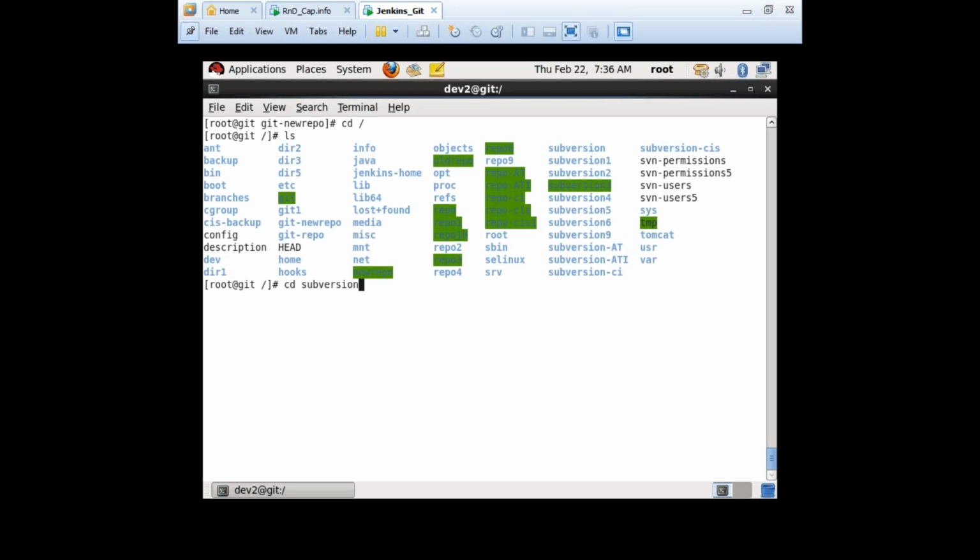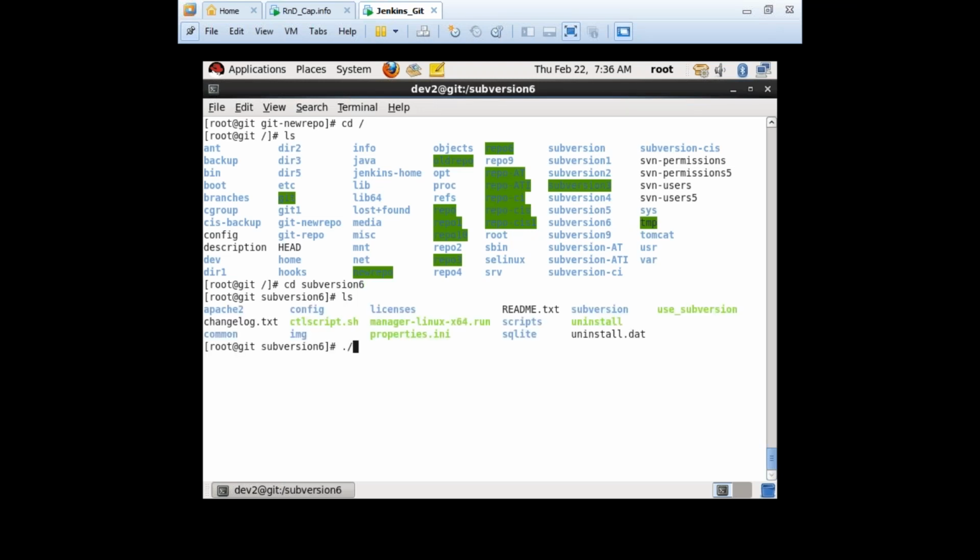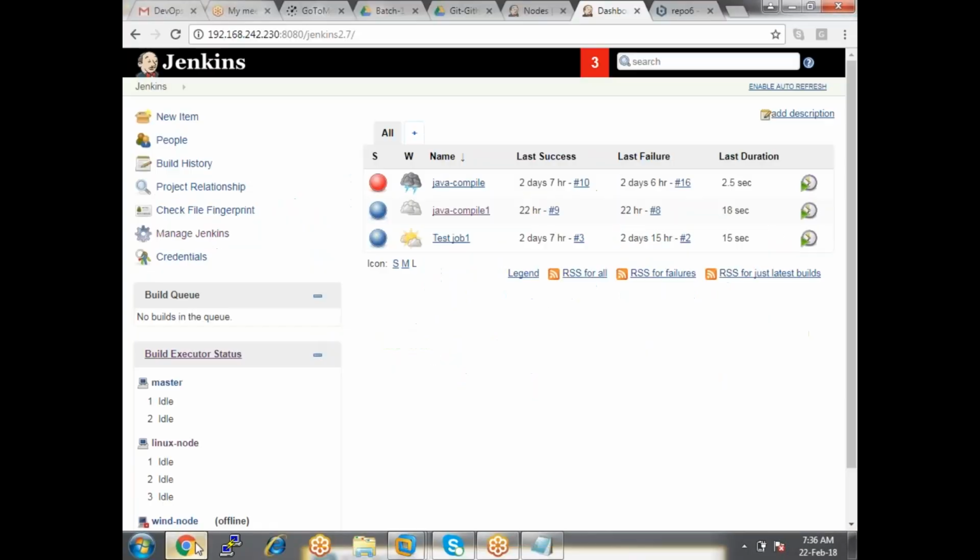Subversion 6. Yeah, repository is running. Fine, no issues. It's at 47 revision.